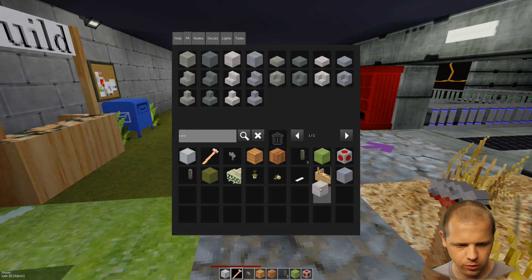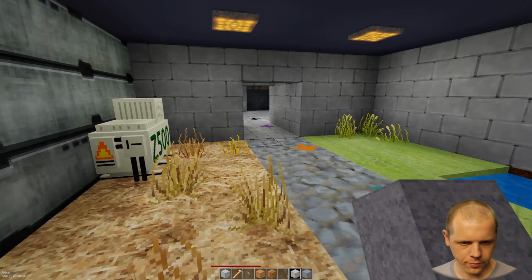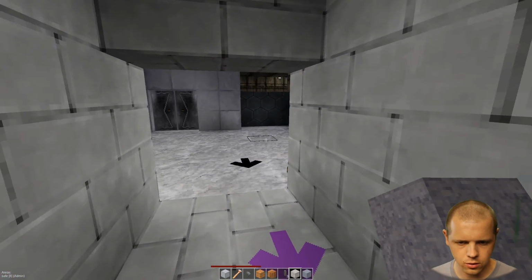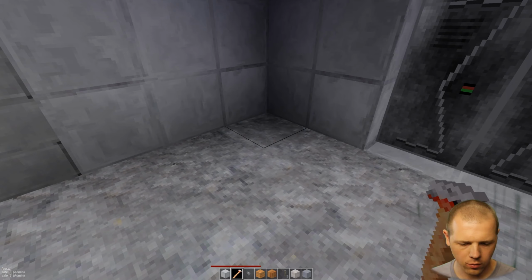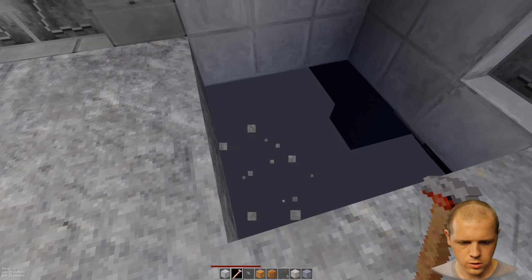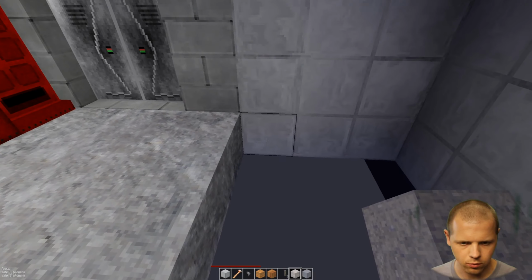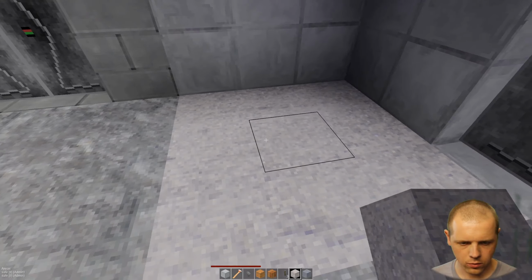I believe it's these 2. Let's go over here and place these. I think these are the new ones. I'll be able to tell as soon as I place them out. Yeah, this is one of the new ones.